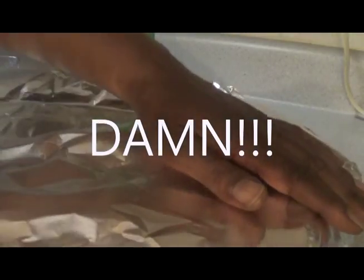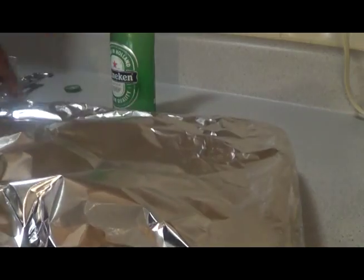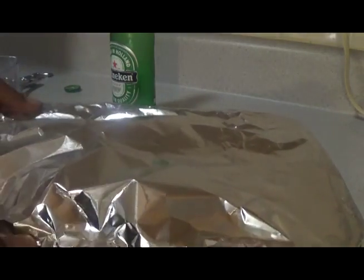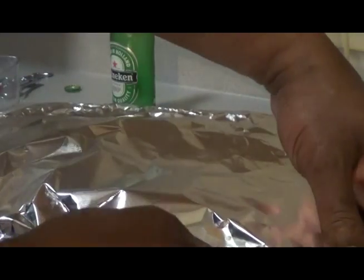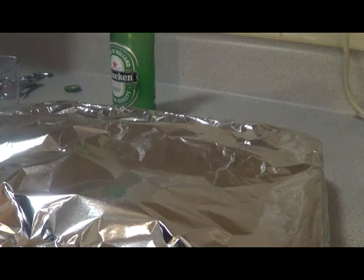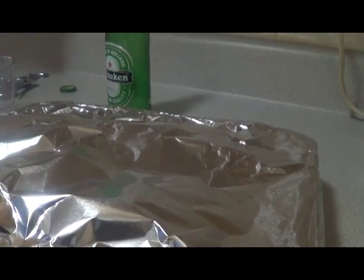Cover it up. Make sure it's airtight. Leave you a little room at the top there, because it's going to puff up just a little bit. It's not going to explode. And then we're going to put it in a 300-degree oven for about 2.5, 3 hours. Just check it every hour and a half or so.